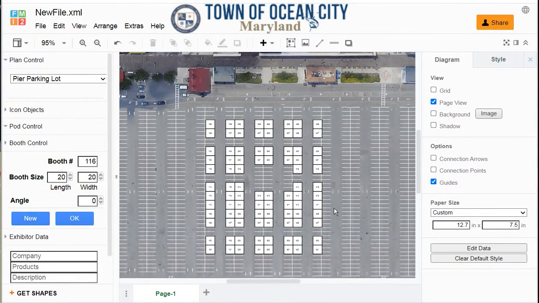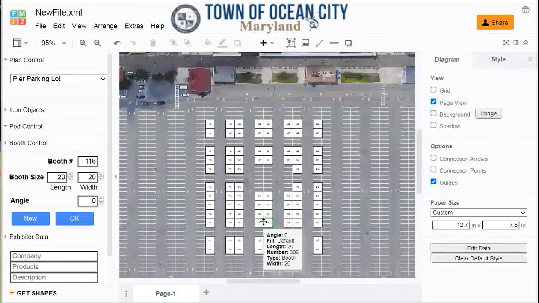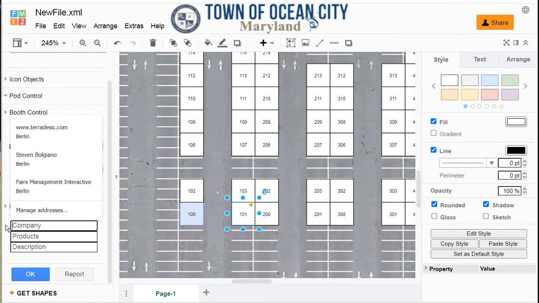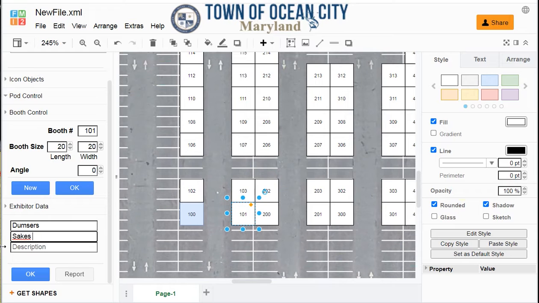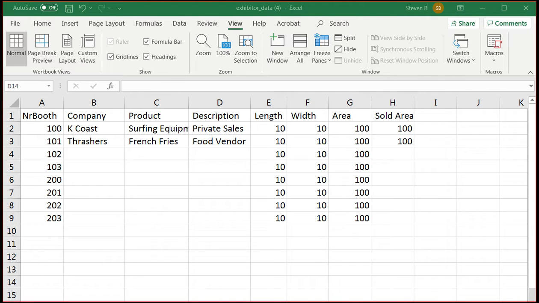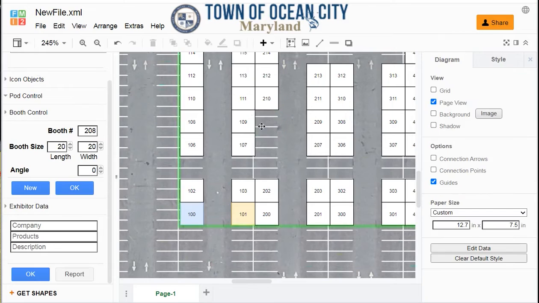Assigning vendors to exhibitor space or labeling display objects is easy. Just click on the booth and record the name, product, and vendor classification. Once you enter the information, it becomes part of the saved layout plan. You can generate an updated Excel exhibitor list which includes the exhibitor data as well as booth inventory with square footages of displays. Resizing individual booths is easy.